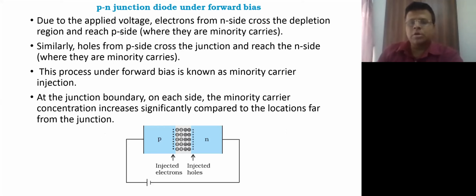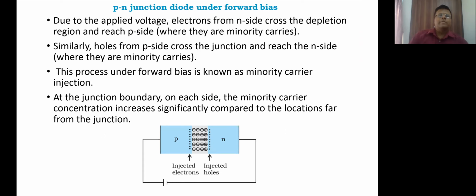Now let's talk a little bit more in detail about the forward biasing here. So here we have a PN junction diode which you have forward biased, and what I'm showing in this diagram is the electrons that have been injected on the P side from the N side, which is basically called minority carrier injection. Because when the electrons come to the P side, what do they form? They form the minority charges. So that's why it's called minority carrier injection.